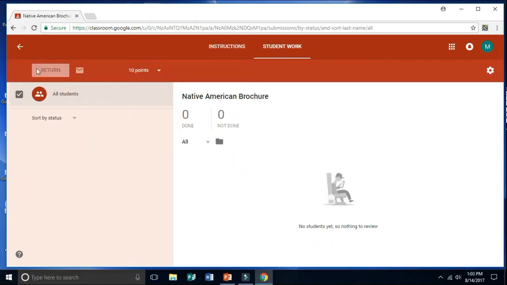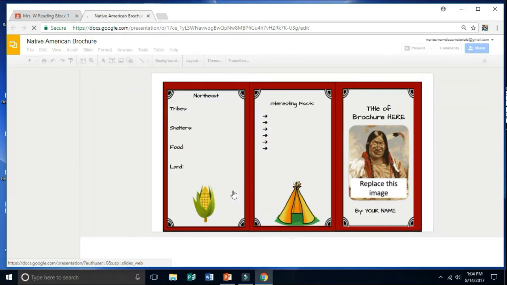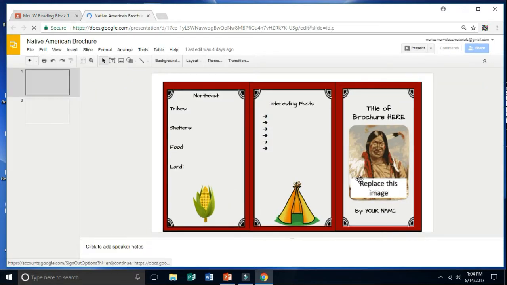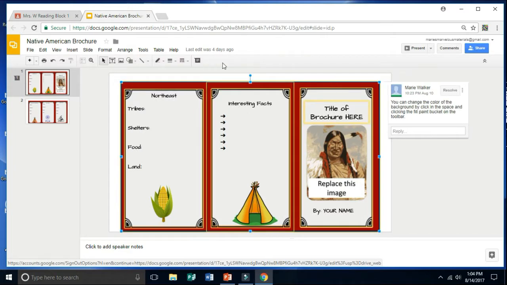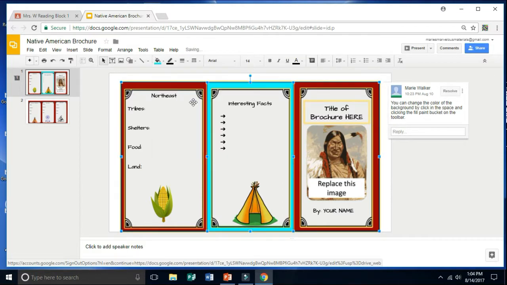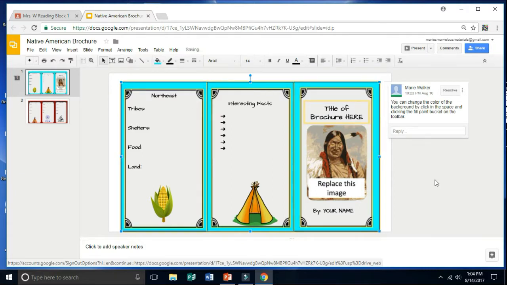So I'm going to show you the student view now. Once it's assigned, they can go into theirs here and they can work on a document, and they can make it their own. For instance, if you wanted to change colors, you can just highlight and you can change colors on this. They can make it their own.